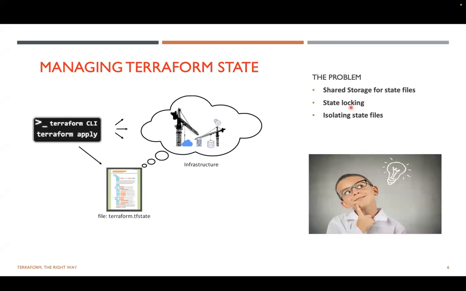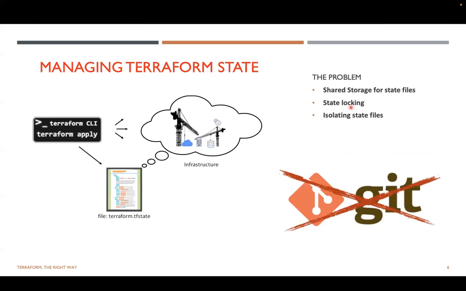Now, what is going to be the solution? Somebody may say, is it not for everybody to have access? Okay, let's use Git. Maybe if I use a version control system, you can have access, we can say the same thing that we are doing. Everybody can access the same file, and so on. No, please don't use Git for your state file.